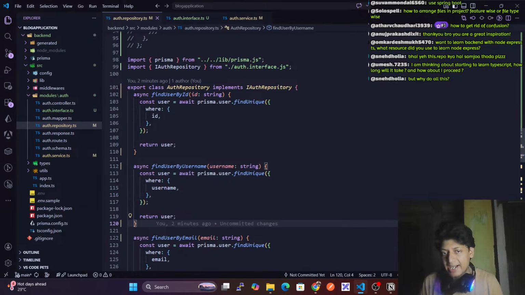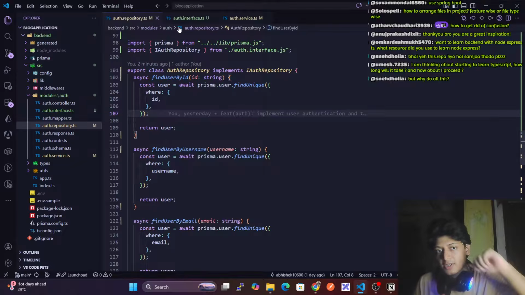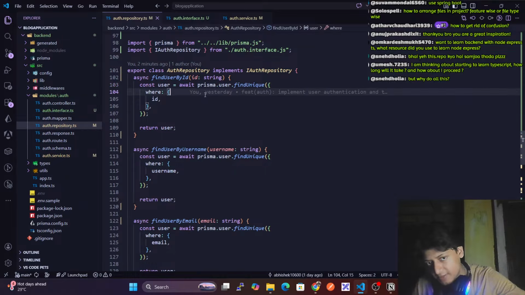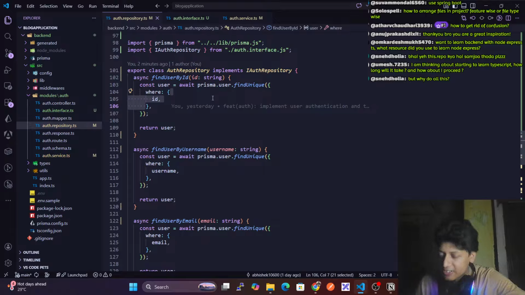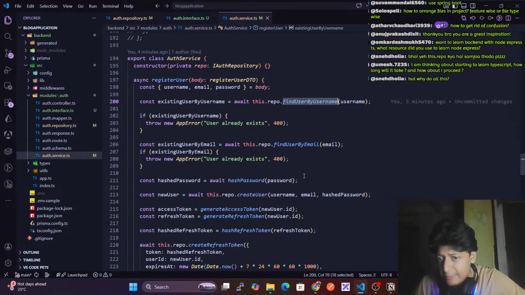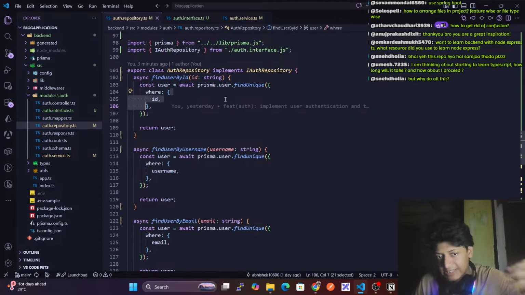Basically, previously we had tightly coupled code. All our code was very tightly coupled. For example, now we are using Prisma, right? So now I can just make changes here. Instead of Prisma, if I want to use Drizzle, or if I want to use a NoSQL database like Mongoose, I can just make changes in the implementation part. I don't have to change anything inside the interface. I don't have to change anything inside my service. I just have to change the implementation of these methods.